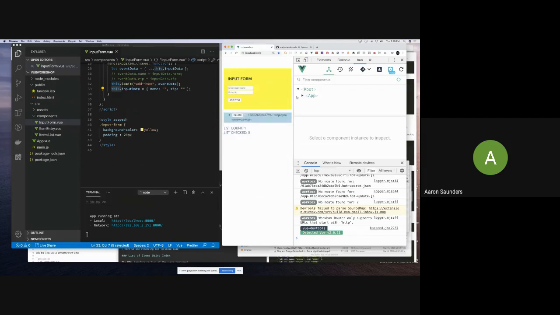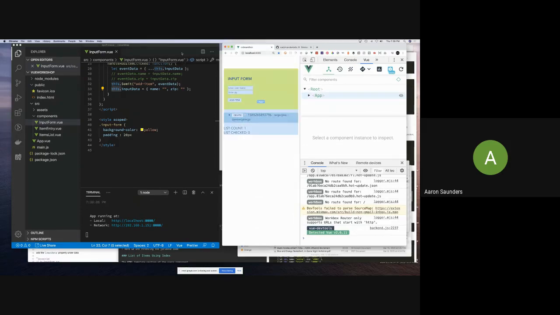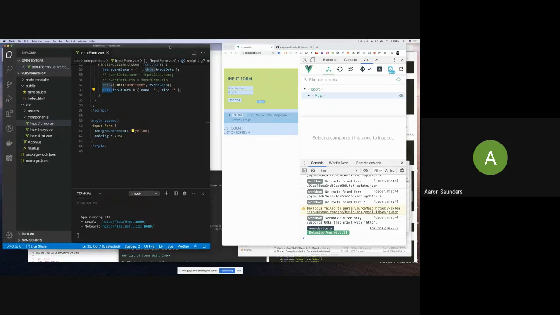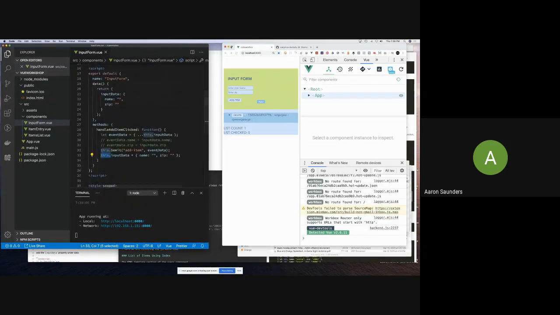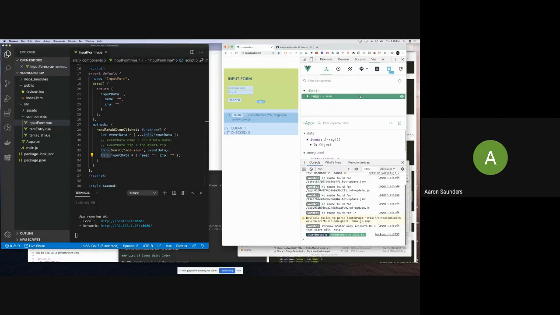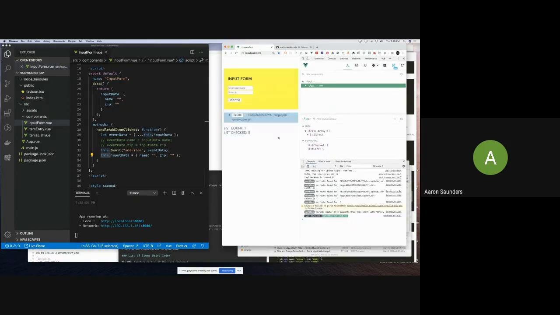What you're seeing on my screen is how I work when I work on projects. I'm actually working on a Vue project right now for a client, and this is how I run. I have my IDE open in one window. I have my browser open with it running on the server. I have my Vue Dev Tools open so that I can see what's going on inside of my application, and I just start to work through the process.